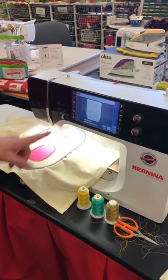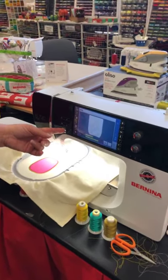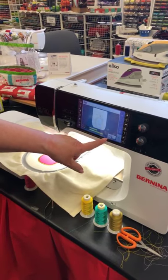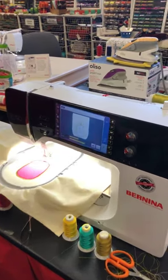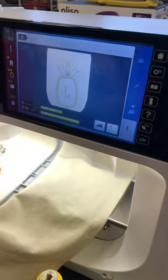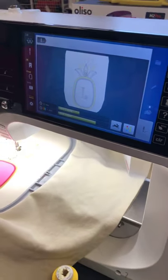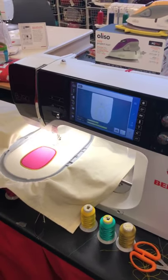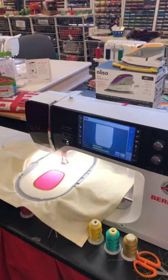I could speed it up. I have it on fast turtle right now. I generally don't sew on rabbit because I like the machine not to shake too much. This is a nice sturdy table. But I also like it to stitch a little slower because I feel the quality of the stitch is better.